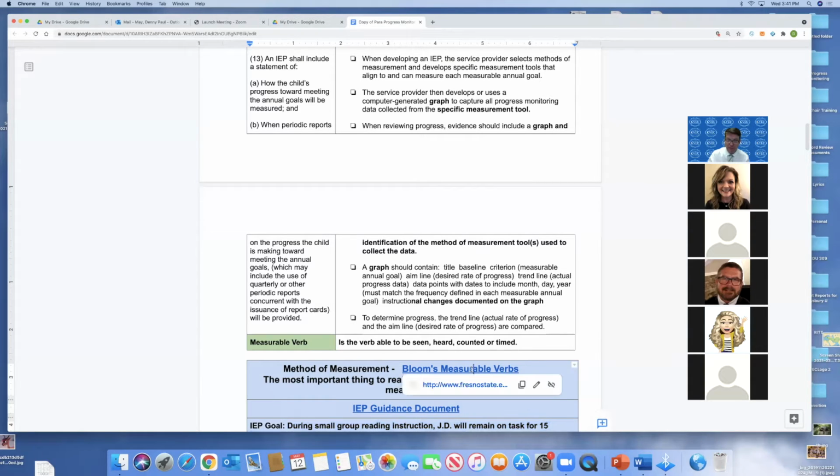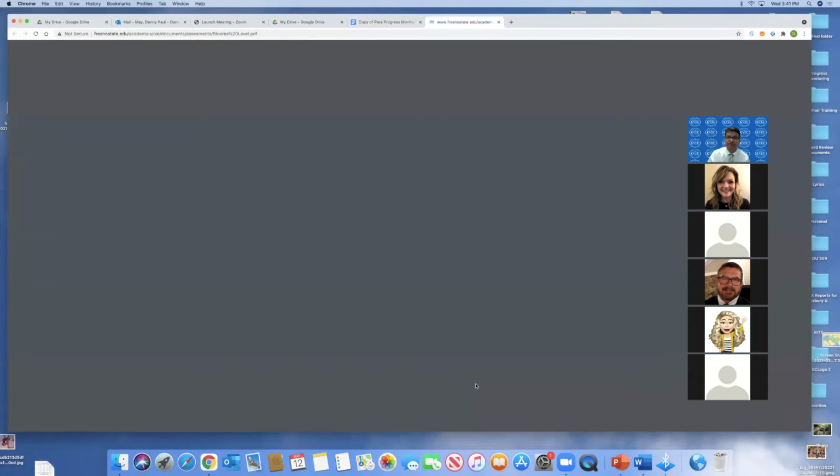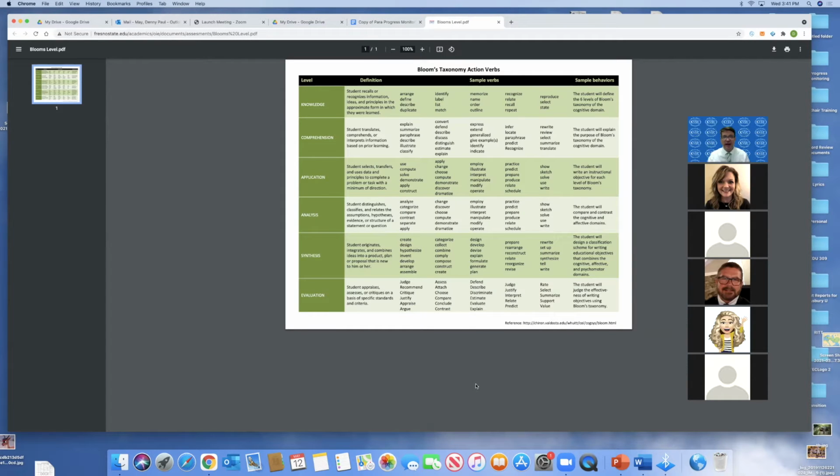This is Bloom's taxonomy, and I'm going to take you to this. Now, I really like the way this Bloom's taxonomy of action verbs is provided for us. Certainly, one of the things that we would realize when we look at this taxonomy is that the bottom level of Bloom's taxonomy is the knowledge level. So we see verbs where the student's going to be recalling information, recognizing information, ideas, and principles in the approximate form in which they are learned.